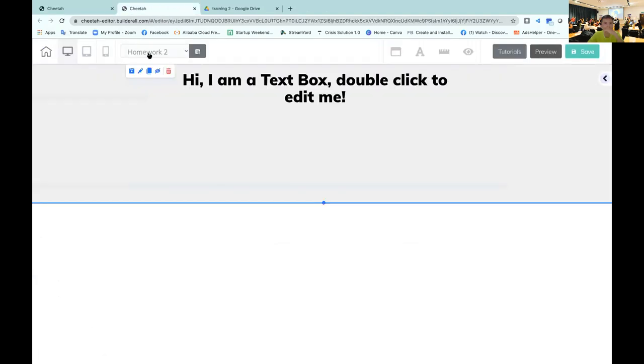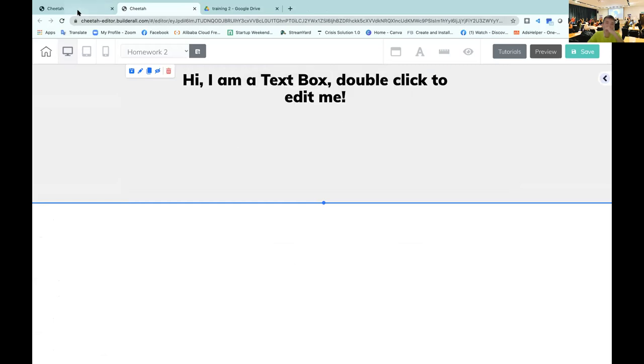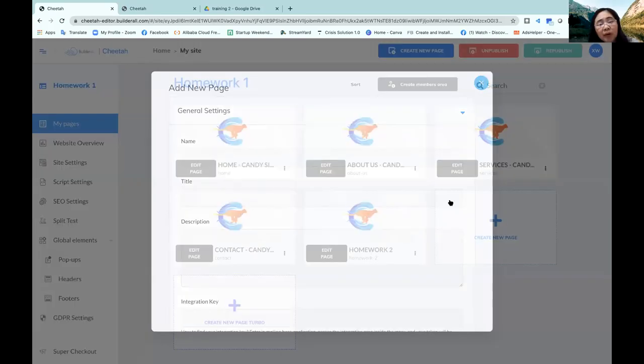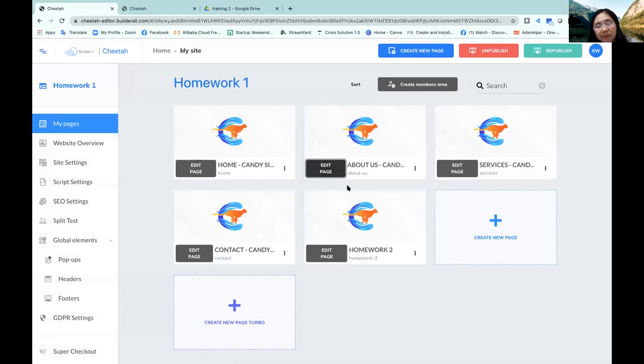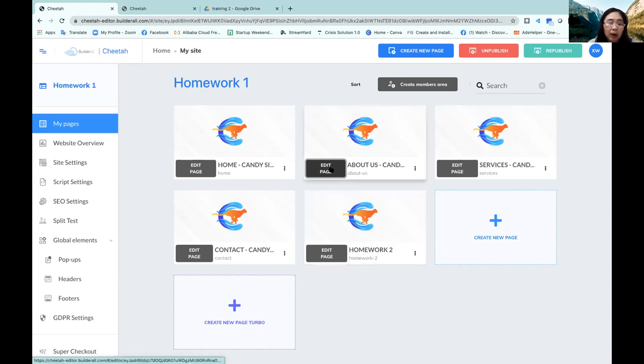Wait. Why do I find it strange with this, Julian? Your homework, the one that you passed, is not the template that we are using. You use a different template. He's using the Site Express instead of the other one. Should we edit the About Us here? But mine should be okay because we are starting from zero. Mine is a create new page one. By right, no point also, Jackie, because even if Julian can do this, he won't know how to link the page. Oh, I understand what you mean. There is a reason why I asked you guys to do this. Because you want to show us how to link to the homepage from the About Us.